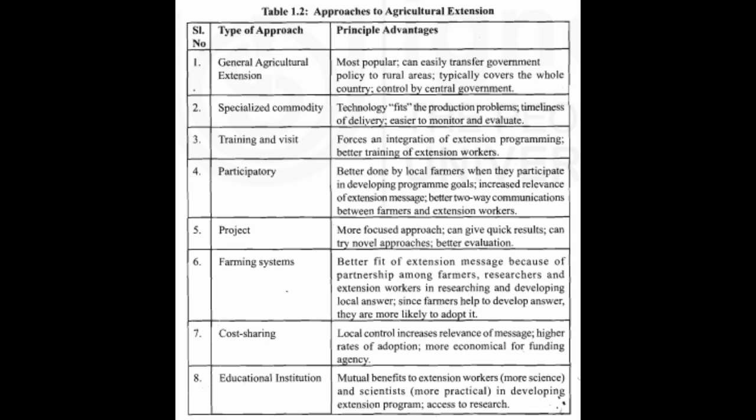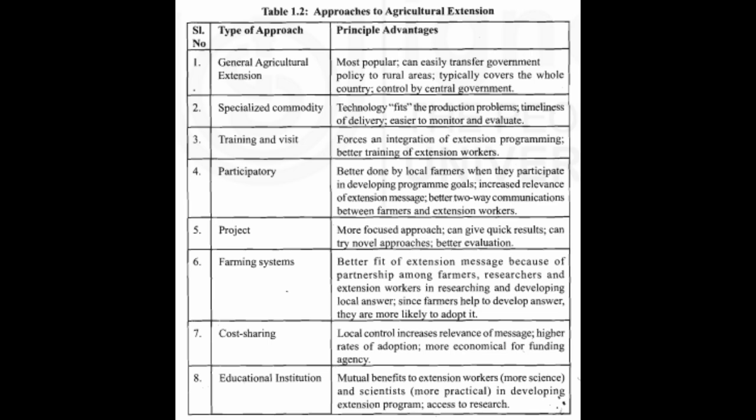Philosophy of Extension. According to Mildred Horton, 1952, the principles of philosophy of extension include the following. The individual is supreme in a democracy. The home is the fundamental unit in a civilization. The family is the first training group of the human race. The foundation of any permanent civilization must rest on the partnership of man and land, nature.